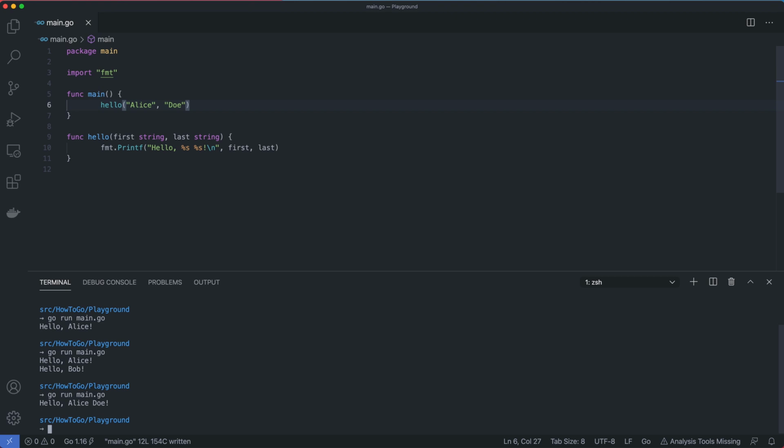When we have several arguments of the same type followed one after another, we can provide a list of them and specify a type after the last argument. So in our example, we can drop the type for our argument named first. Then it will get the type of the last argument from the list.